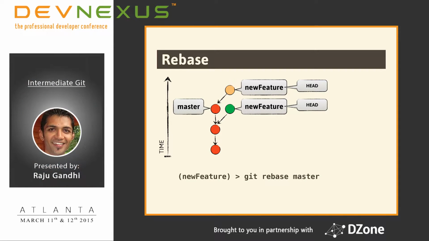But before we go into that, let's recap and make sure we understand what rebase is. How many people truly understand what rebase is, or think they truly understand what rebase is? 1 hand, 2 hands. Most people are comfortable with rebase. Let me ask you a question. In this state of affairs, if I were to go on master and say git merge new feature, or right now I am on new feature, so let's just say git merge master, what would happen?